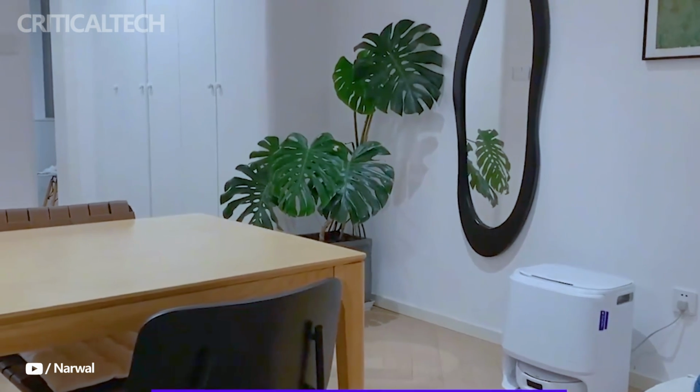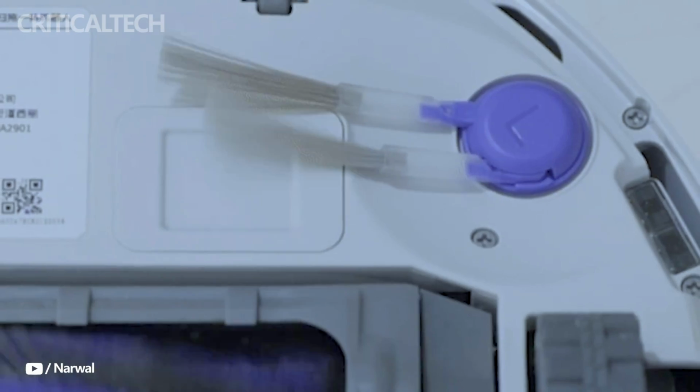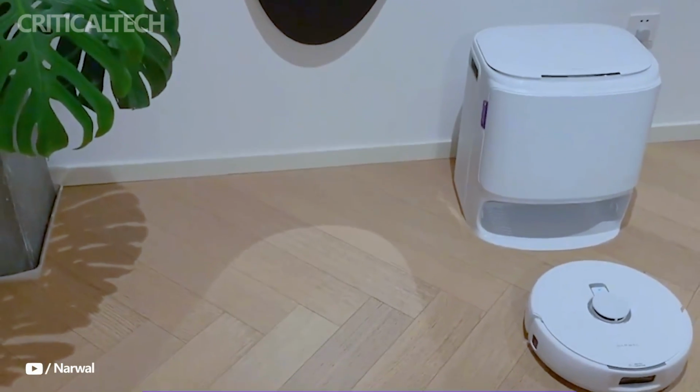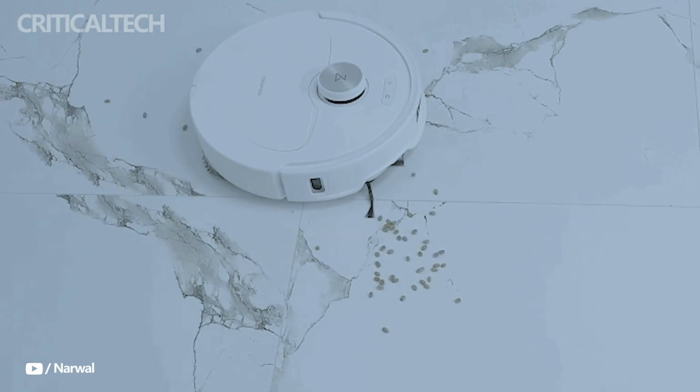Both options cater to different user needs, with the latter offering added convenience for those seeking a more hands-off experience. Narwal has placed a strong emphasis on hardware improvements that enhance everyday usability. These components are designed to minimize manual maintenance and improve cleaning efficiency.